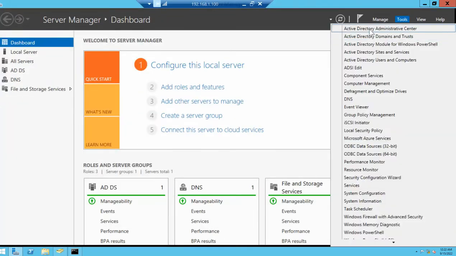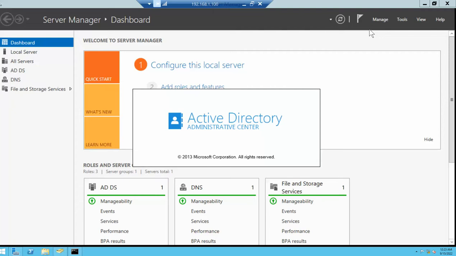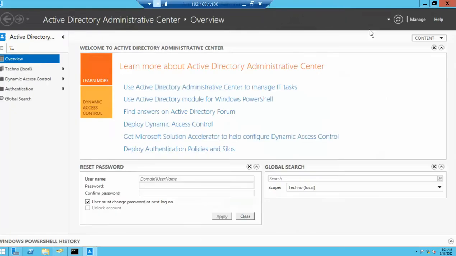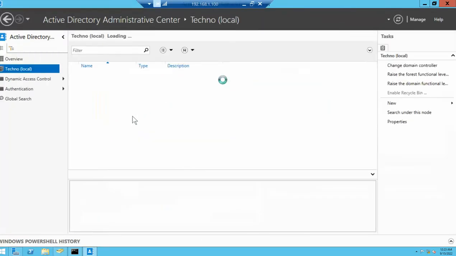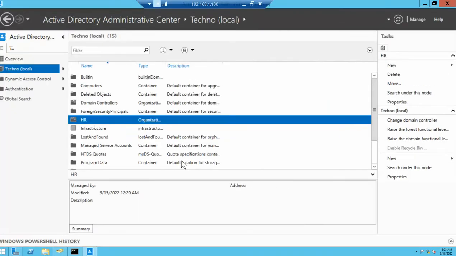Now again open Active Directory Administrative Center. Choose HR, and you can see the Recycle Bin has been enabled.